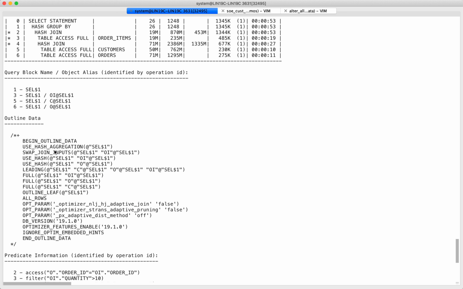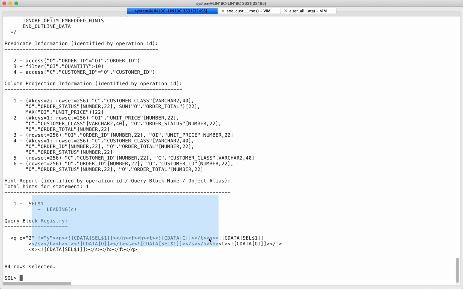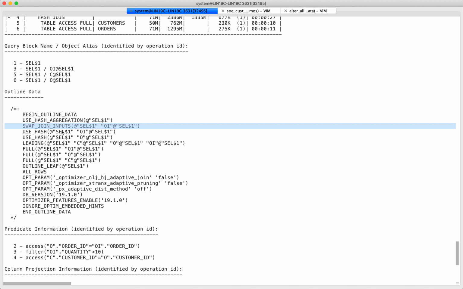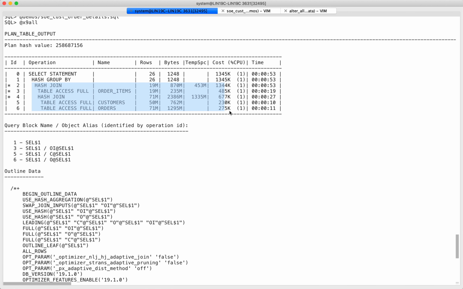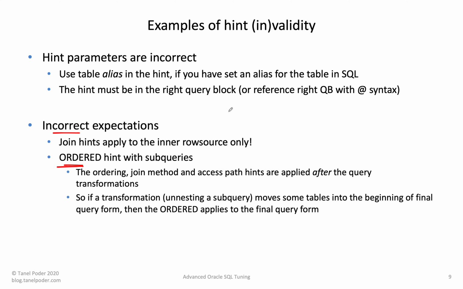And what you would see here is that swap join inputs has shown up, right? So my leading hint was honored, but I did not lock down everything for the optimizer. I still gave the optimizer free hands to do other optimizations, and one of these other optimizations, swap join inputs, ended up changing the plan, right? So my knowledge was incomplete about what I wanted to do. This is a feature of hash joins, but other joins don't have that swapping functionality.